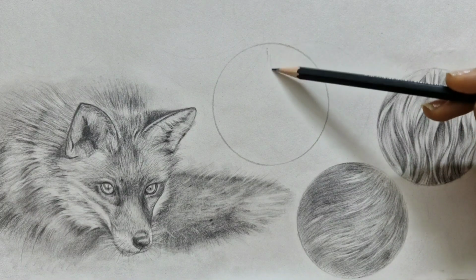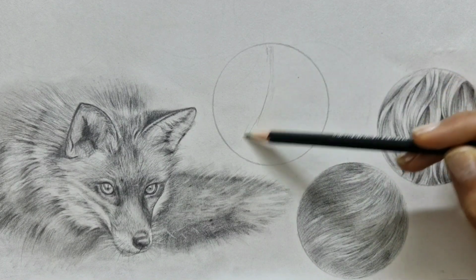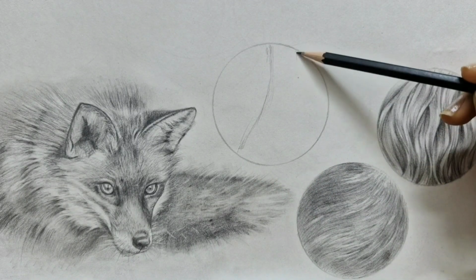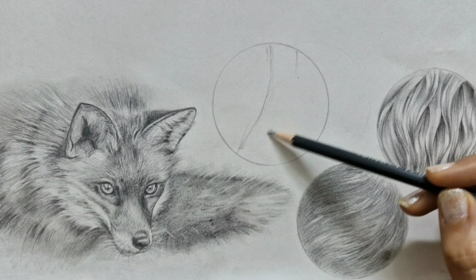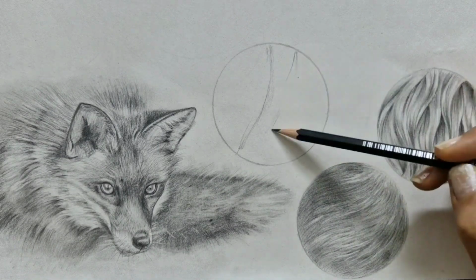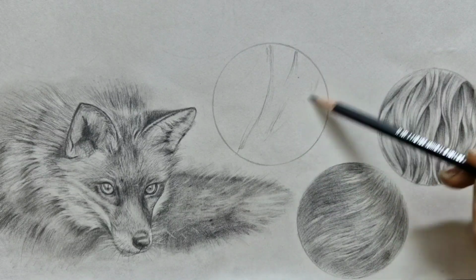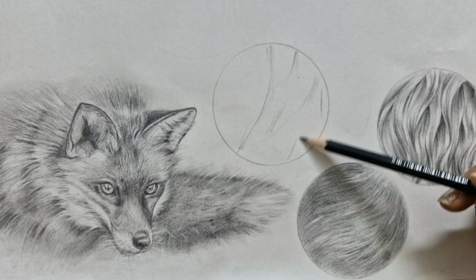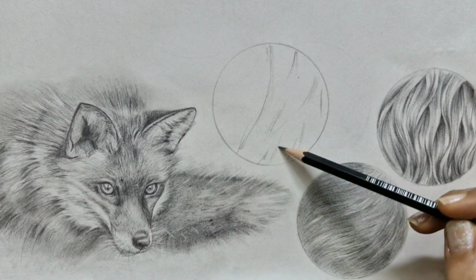So far, we drew a sample of short fur and we also had a curly fur. Let's go for a long and straighter fur. This type of fur can be found in some species of dogs, especially breeds with longer fur. Again, like the previous steps, for the initial layer, we use HB pencil and create an initial base layer to continue our work until the surface of the paper is somewhat covered. You should also follow the points I mentioned in the previous steps here.